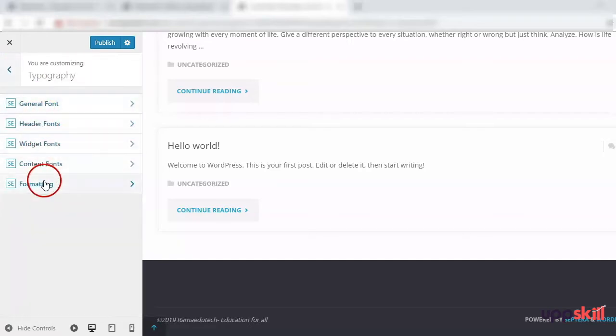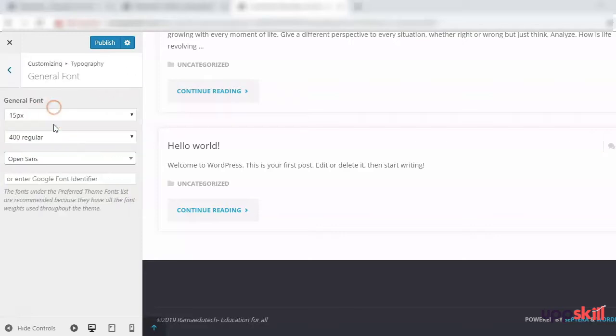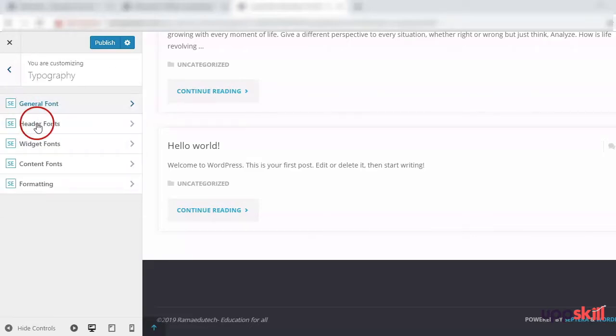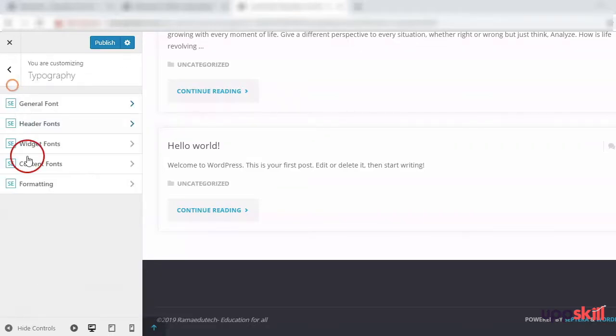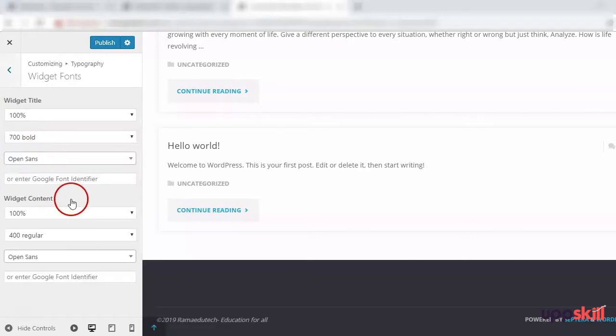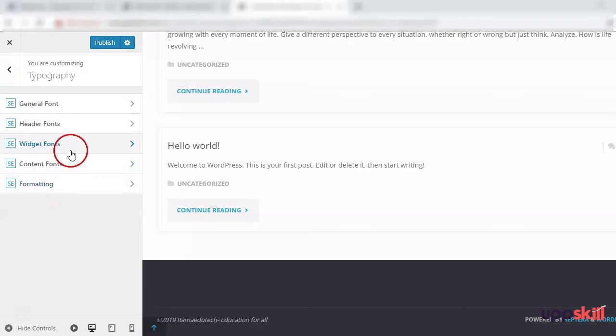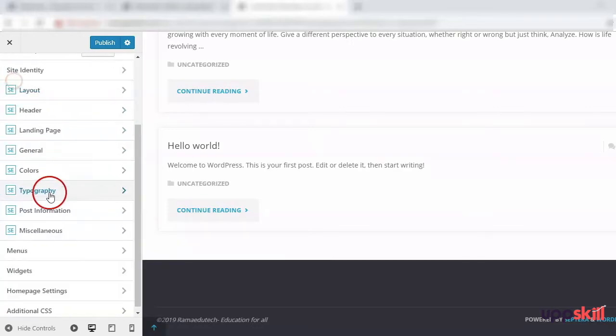You can specify the typography for any of the elements. For example, here we have the font for general font, header font, that is for the site title, main menu, widget fonts, again the widget title and the content fonts, and so on.